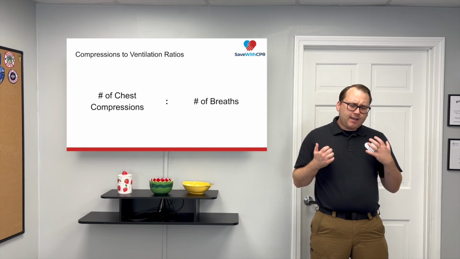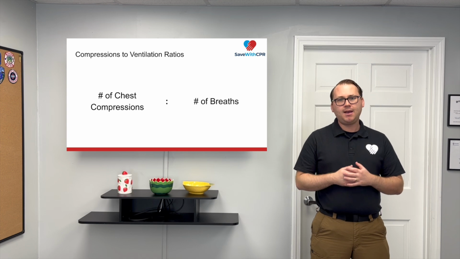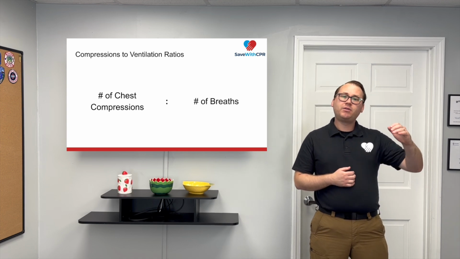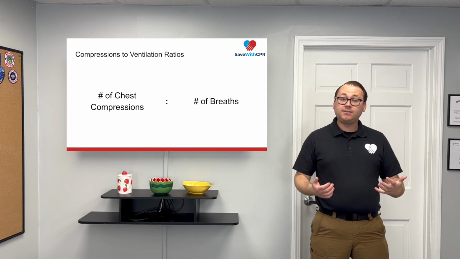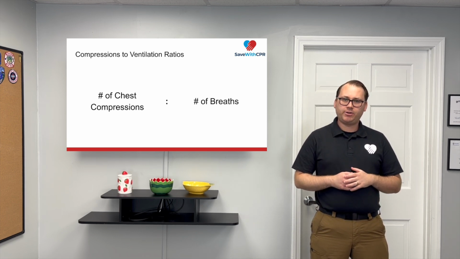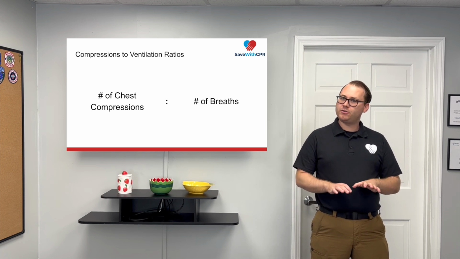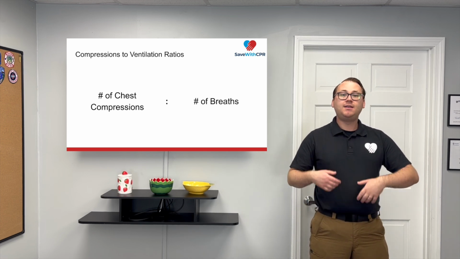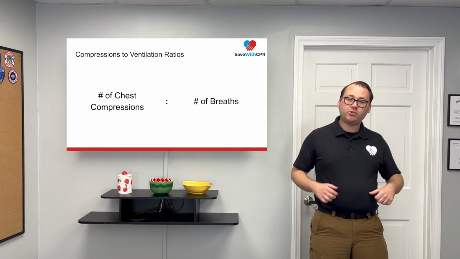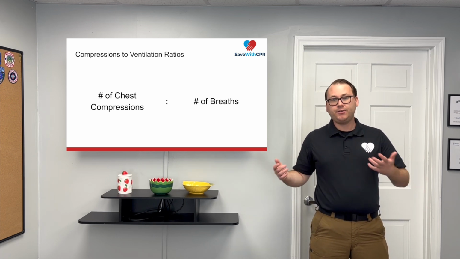And so there's a principle called compression to ventilation ratio. What it is, for X number of compressions, you should deliver X number of breaths. So in adults, your normal compression to ventilation ratio is 30 to 2. So every time you do 30 chest compressions, you should pause for no more than 10 seconds. You should deliver 2 breaths to the victim. This is how we attempt to put oxygen back onto the blood and then circulate it throughout the body so the cells can continue to use it.